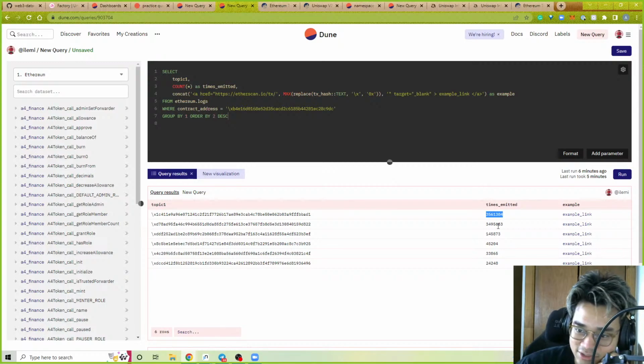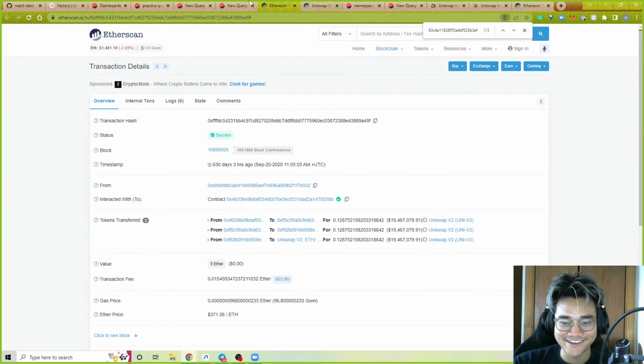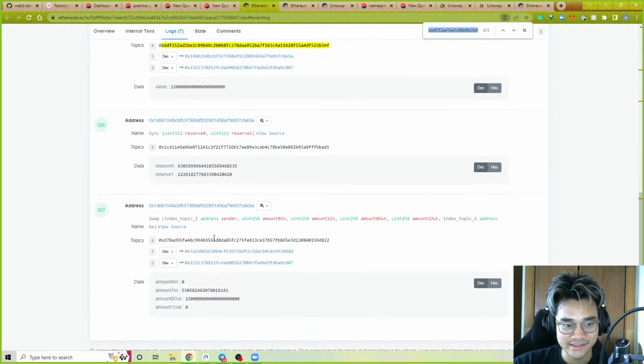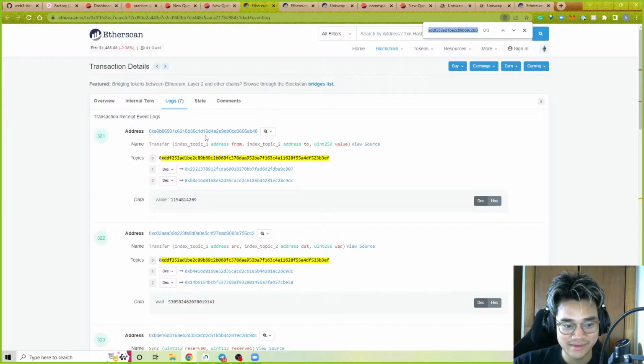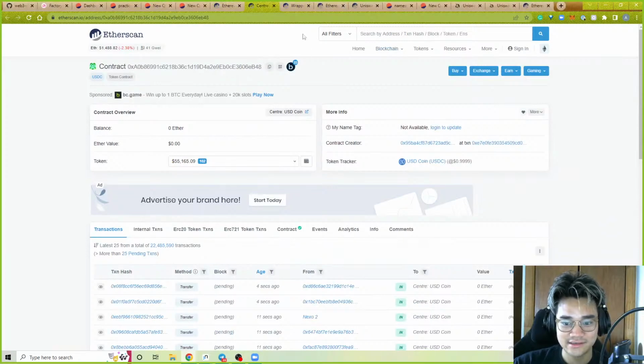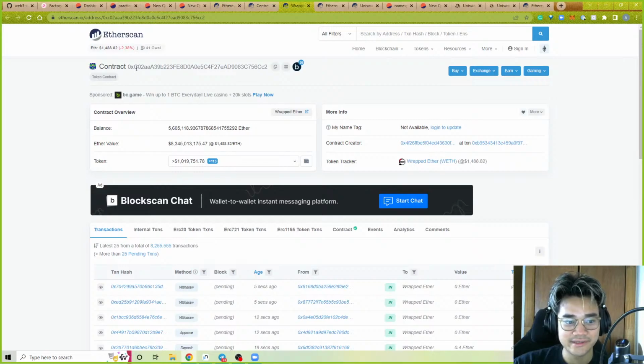But if I looked at the USDC token or the ETH token, then I would expect to see at least this size of number emitted. That's not a good explanation. Meaning, if I go to this link again and look at transfers, you can see there's a few transfers in here, and I would expect these 2 addresses to be ETH and USDC. Yeah, so this one is USDC, 0xA0B, and this one, 0xC02, is ETH, or wrapped ETH.